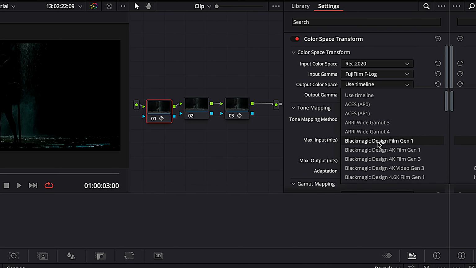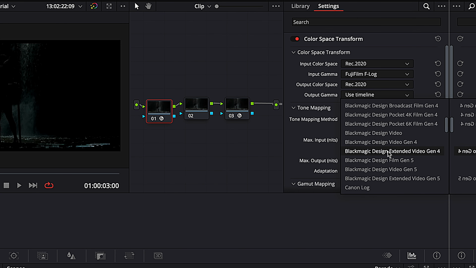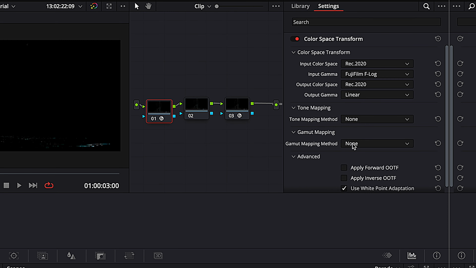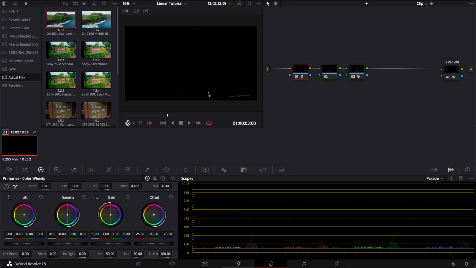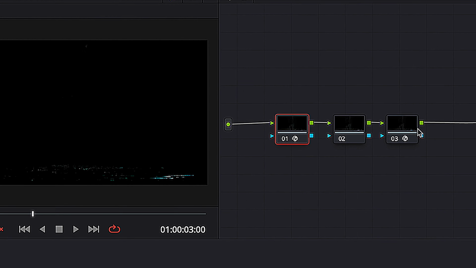You don't change this. So Rec 2020, and your output gamma, this is what you change. You change this from your camera's to linear. Make sure you turn tone mapping method off and make sure gamut mapping is ticked off as well. Your image is going to come out looking black like this, but we're going to fix this with our out right here.